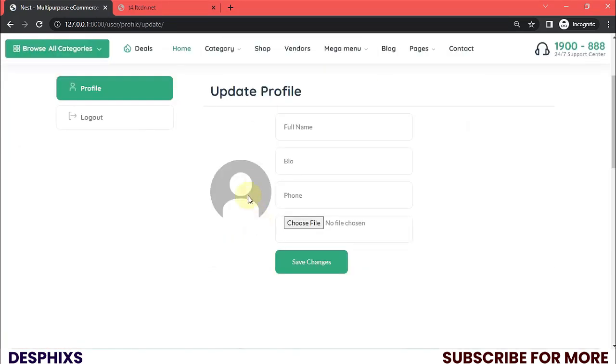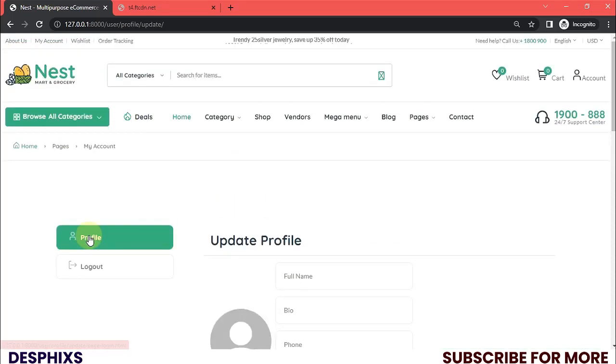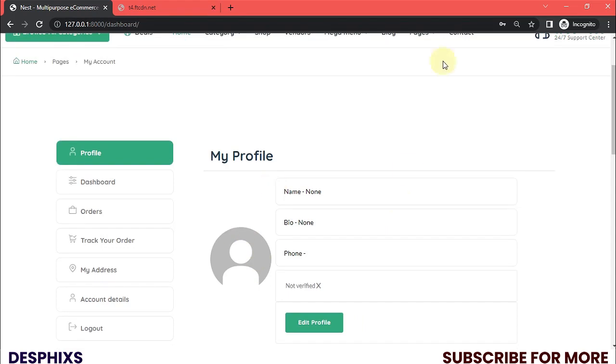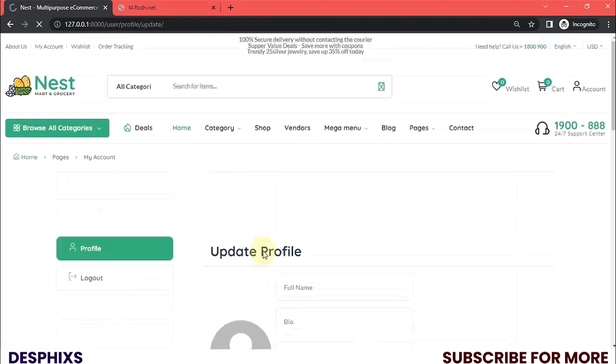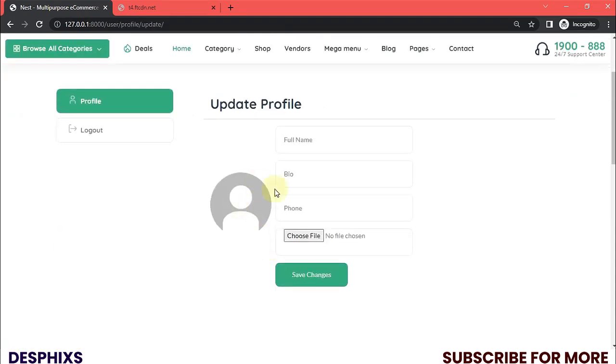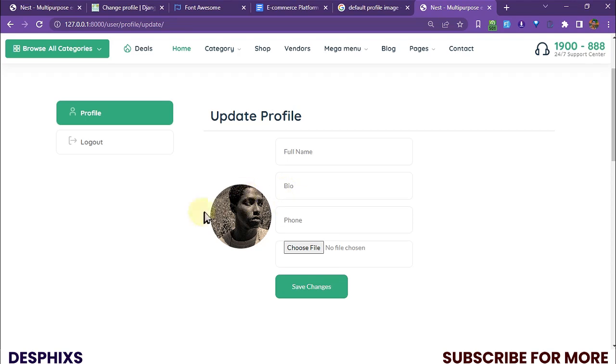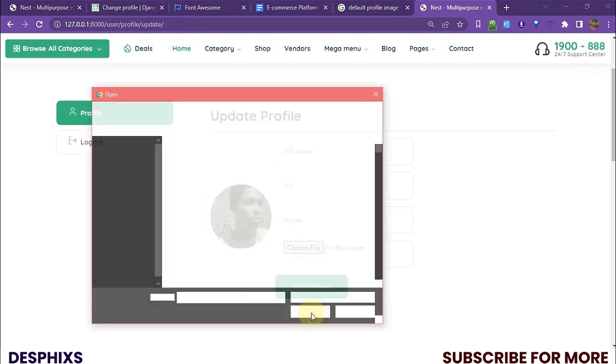So what do you notice? This new guy doesn't have a profile picture. That's why he didn't see anything over here. And also, if we try getting back to his dashboard, as you can see in his dashboard, he has no profile picture. That's great. But if he has a profile picture before, we want to show the picture over here, so he'd know that, okay, this is the picture that I had and I'm trying to change to a new picture. Okay, so hopefully you guys understand what I'm trying to say. Now I could see the picture that I have before and I could choose a new one.